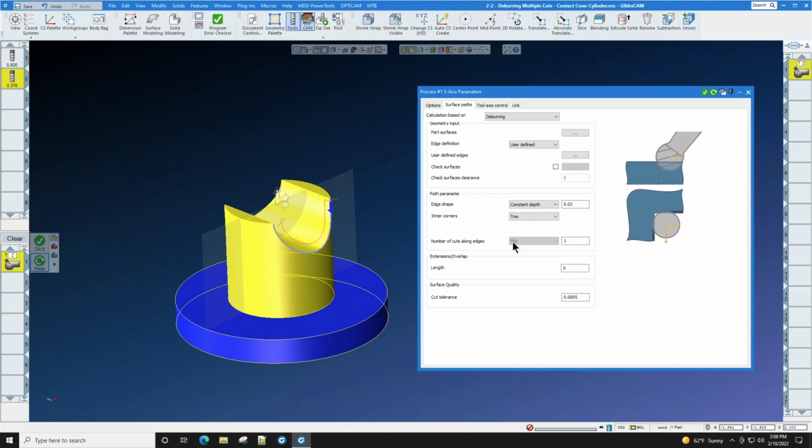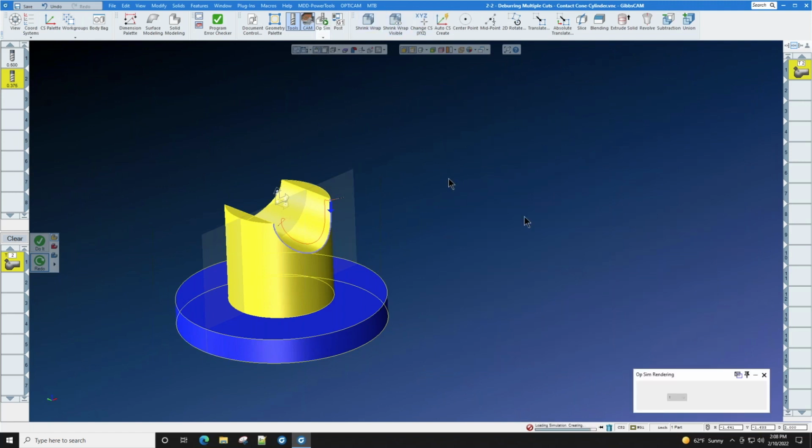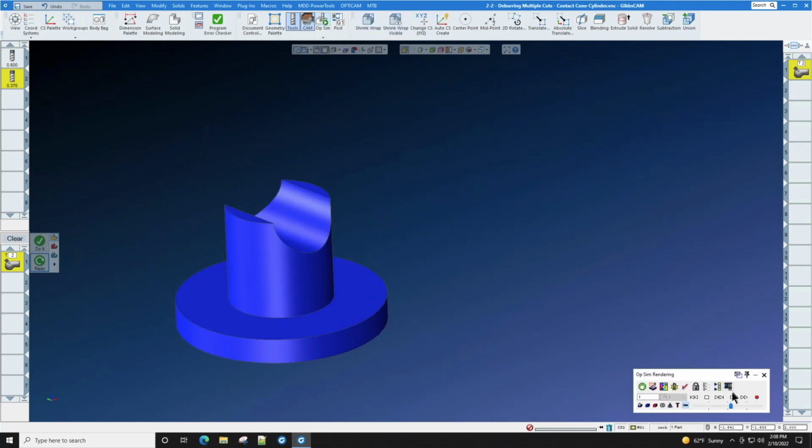It understands that we are using a flat end mill to cut this surface. We're going to trim the corner because, as you can see, flat is now grayed out. There is no more round. So this flat end mill can be used to cut a flat deburr on this edge. Let me slow this down a little bit, and here we go.